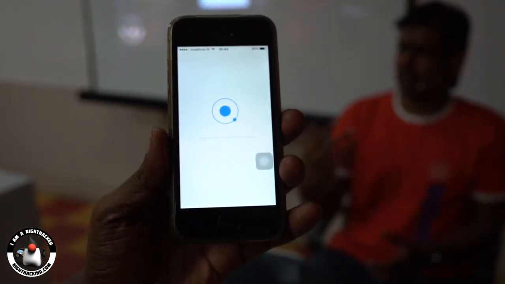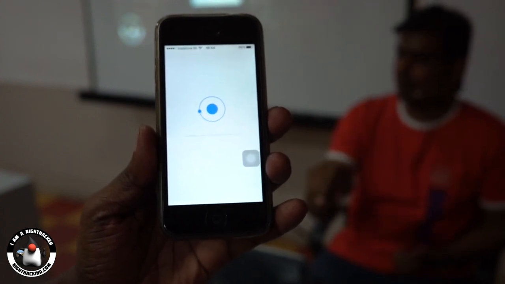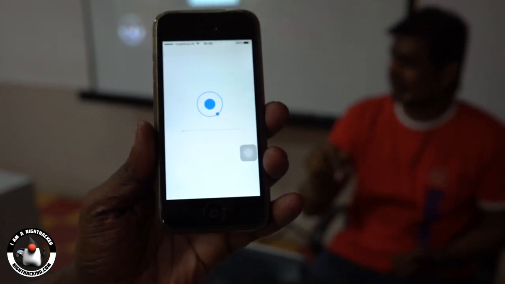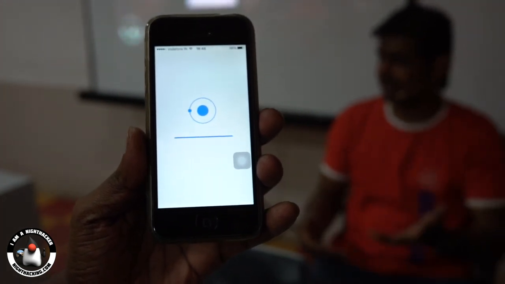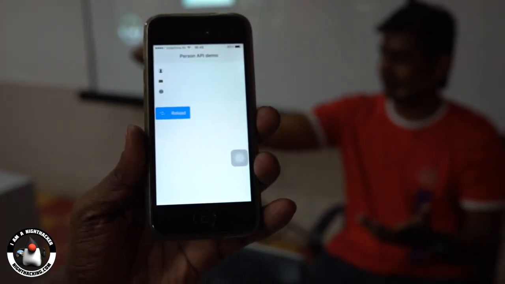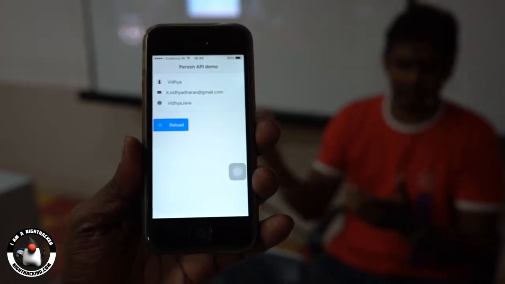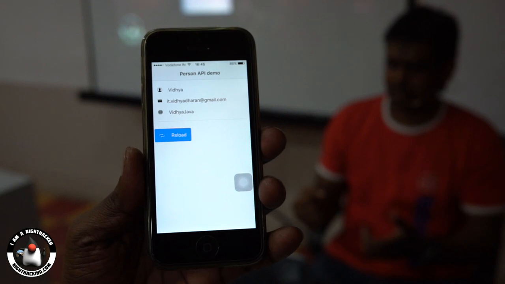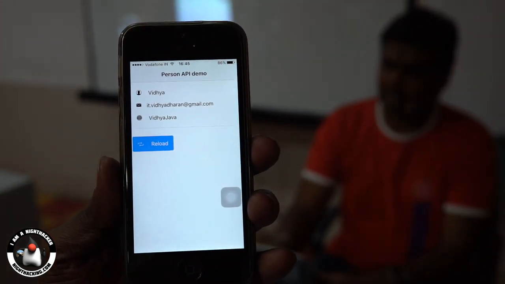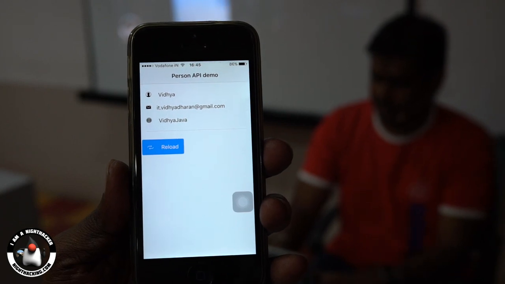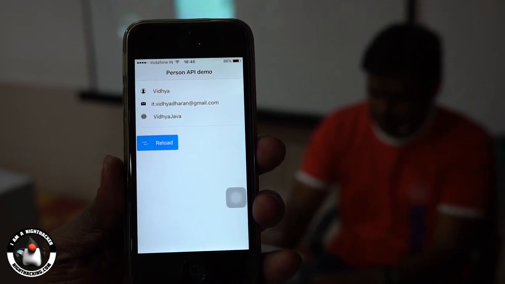It will show options like view, sync or delete. If you change the code you uploaded and want the latest one, you can sync. This will download whatever images, files or records there are. Now it is rendered. You can see the values, right? Now I'm going to change them.